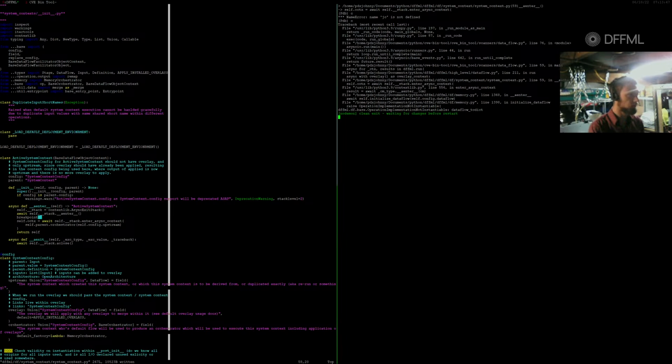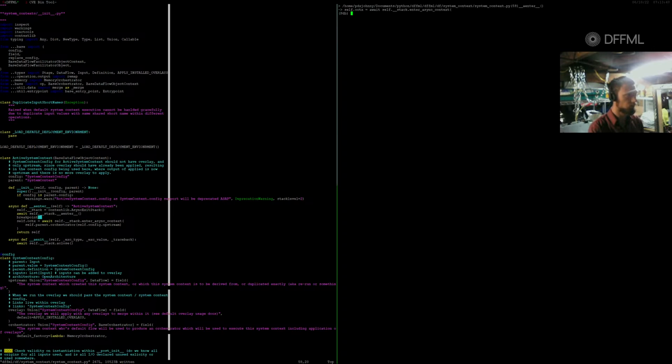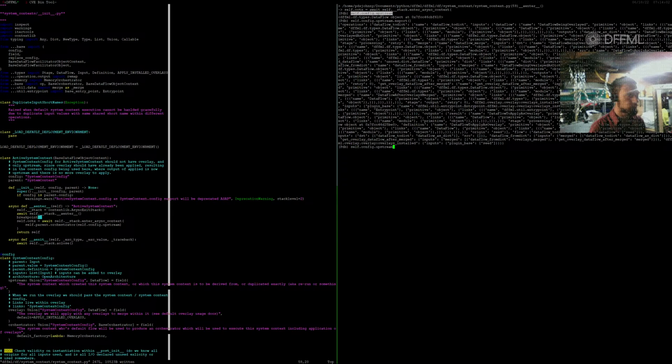Okay, so this is the one in question. Okay, so it says it has no implementation, so that's odd. Okay, so how did you end up with no implementations?